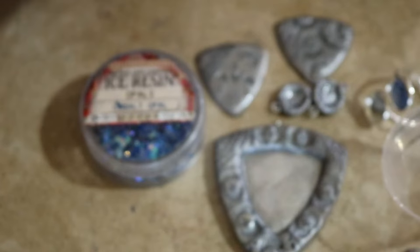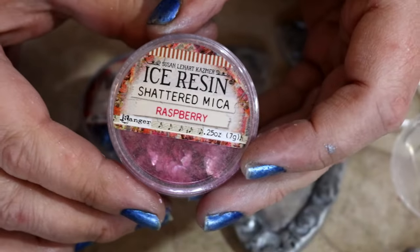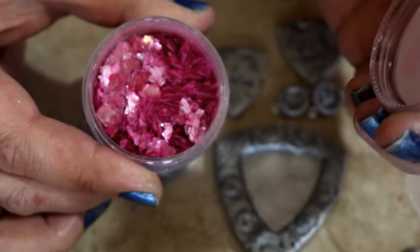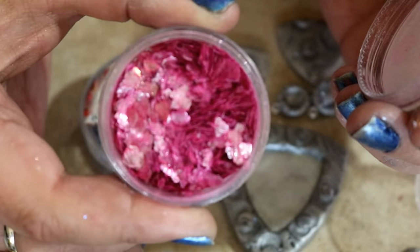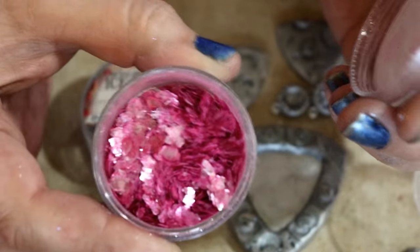And then last but not least, I have this one, which is ice resin. This is shattered mica, and it's called raspberry, and it's just beautiful. It's like mica that's kind of flaked, I don't know how well you can see that, but just gorgeous. So we're probably going to be using those three.